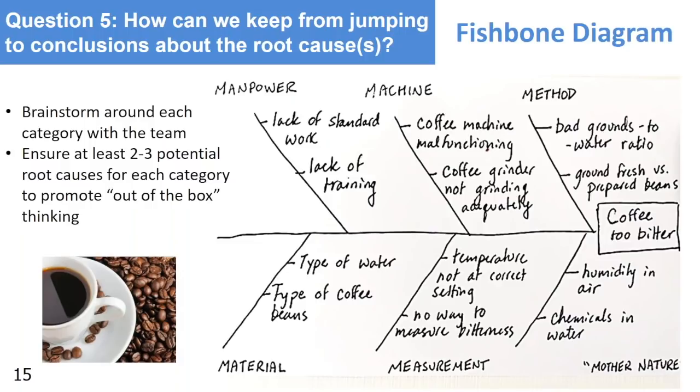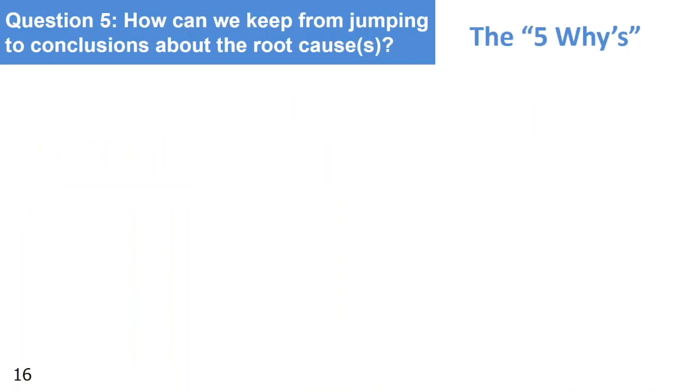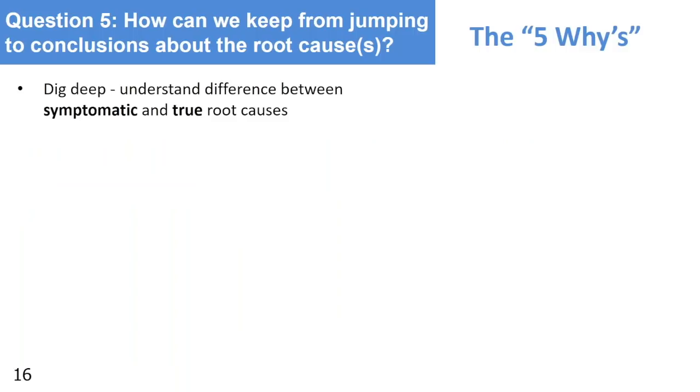you're having. So diving a little bit deeper, we might take one of these root causes and we want to make sure we ask the 5 whys to make sure that we've truly distilled down to what the root cause is. There's a difference between symptomatic and true root causes. As you go through the 5 whys and land on those intermediate root causes, we call those the symptomatic ones. But when you get to the point where you cannot ask why anymore, it doesn't really make logical sense, then you know you've found what the potential true root cause is.